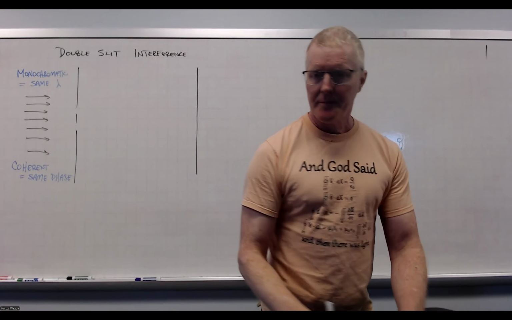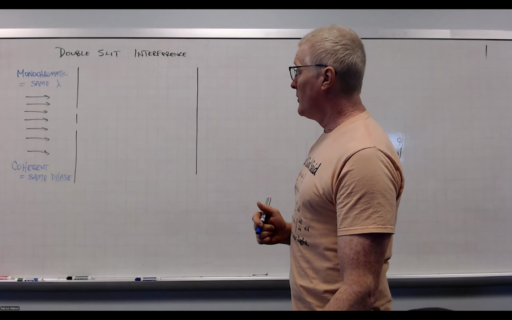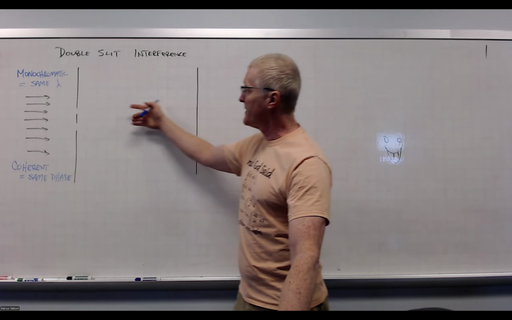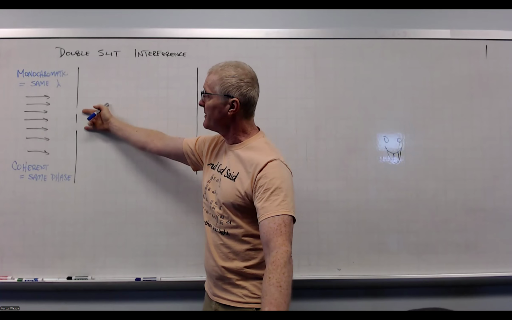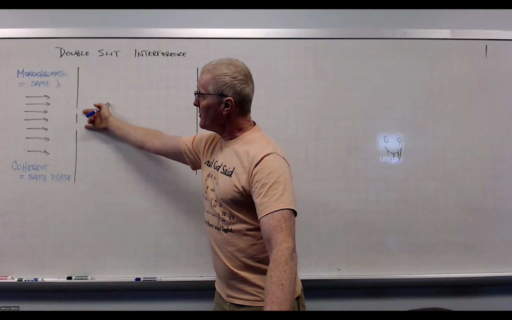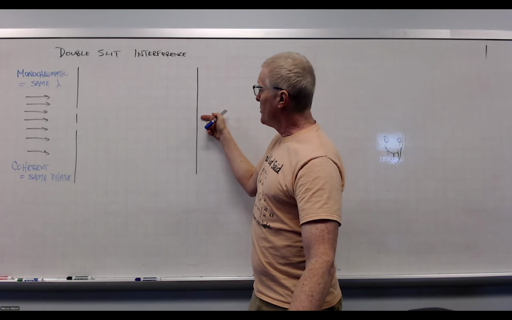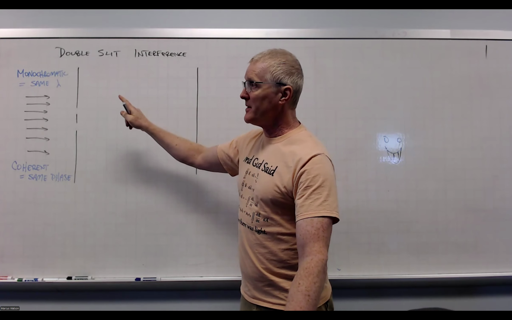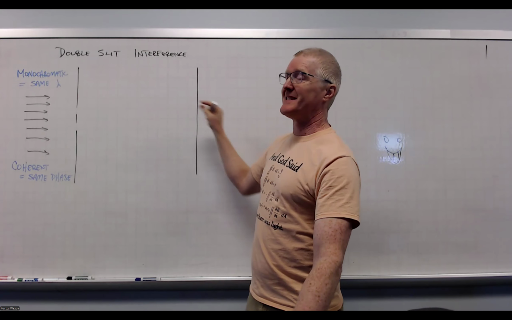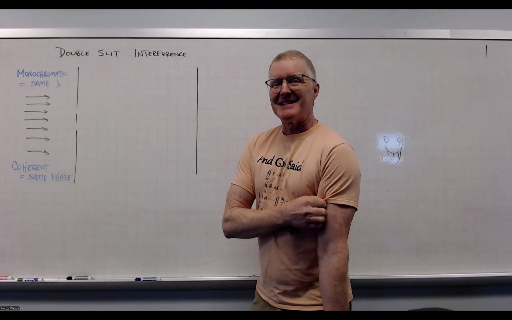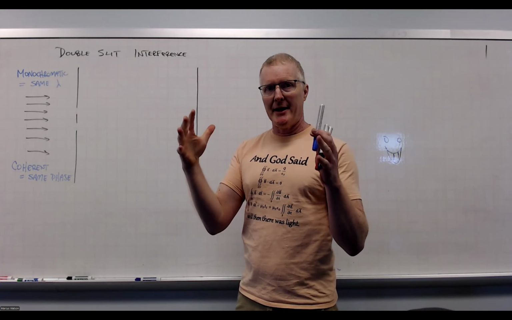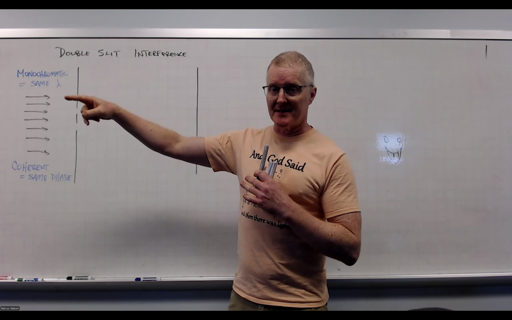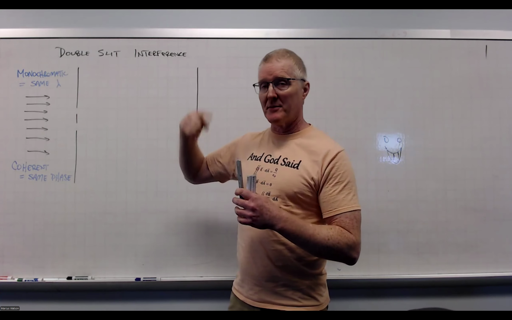All righty. So to this point, we've talked about the appearance of the central bright fringe due to the two waves, which have the same wavelength and have the same phase, and they're emitted, and they come to this point here by traveling the same distance. Now, if they have the same wavelength and they've traveled the same distance, that's basically the same idea as if I take two tires and they are the same radius and I roll them the same distance, will they go through the same number of revolutions?